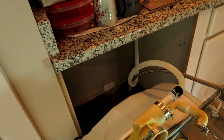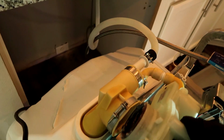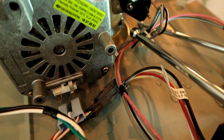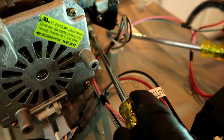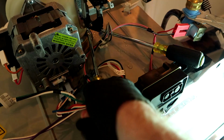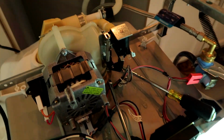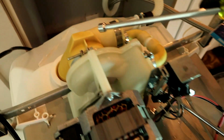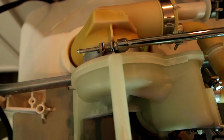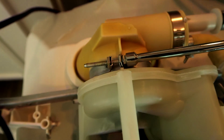Drop the new one in. Goes back in the same way. Just do everything in reverse. Alright, I got it plopped back in. We'll do the 5/16. That's nice and snug. It's just 3 spots. This one, and this one, your 1/4 inch nut driver. Just make sure everything is snug.